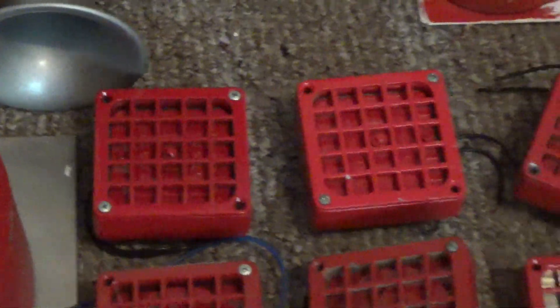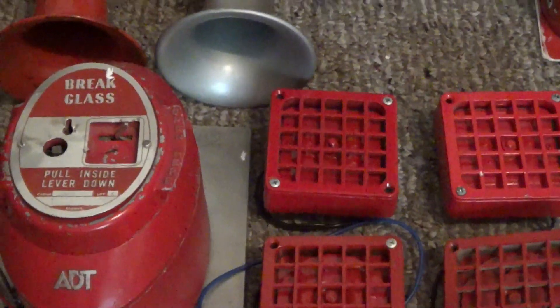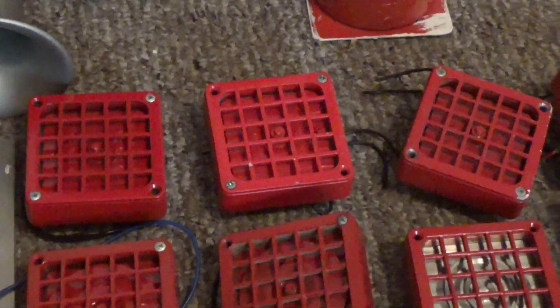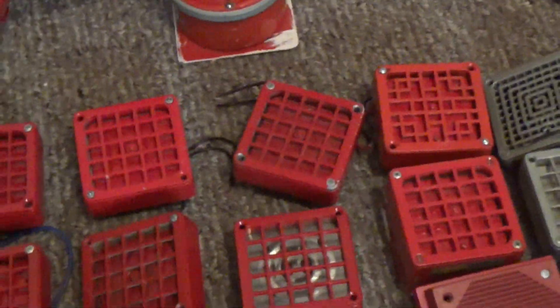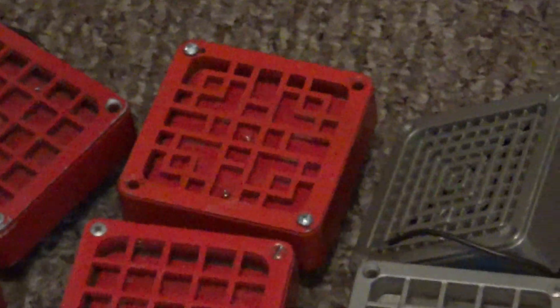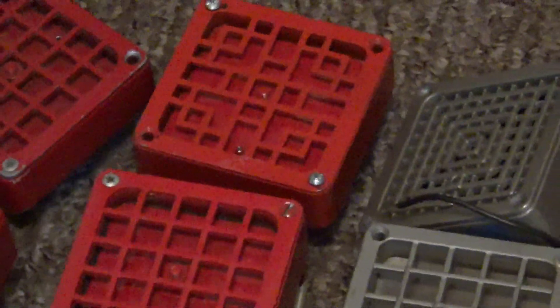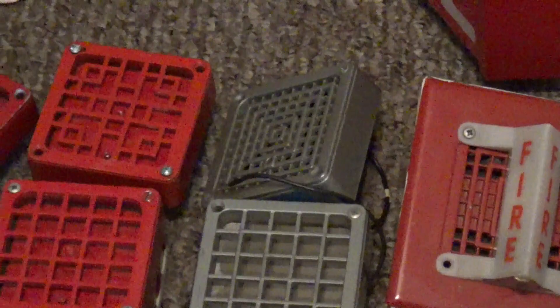Right over here are three Simplex 4050s. This one on the left came brand new in the box, and this one right there has the older label. These two are 12 volts AC; this one is 120 volts AC. This one right here is a rather rare horn — this one is an Abzico BZ-50P horn. This right here is my Pyrotronics HAC-120 industrial signal.